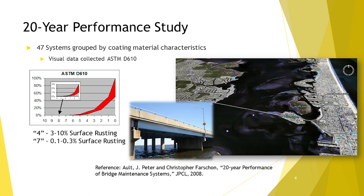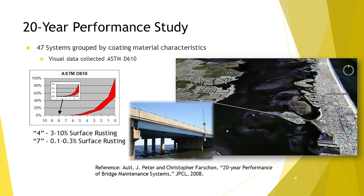One study I was happy to follow over my entire career — this work was done the year before I started in the professional world. It's a low-level bridge in New Jersey over a marine estuary, 60-something spans long. In 1986, New Jersey DOT was wrestling with what to do to manage their old structures, many of which contained lead paint and were in a coastal environment. They had 47 different systems for dealing with this, tried on a production basis — a real-life contractor set up scaffolding and staging and did the work. They tried everything from hand tool cleaning and overcoating with alkyd paints up to sandblasting, removing, and metallizing. Each span was basically its own little test panel.